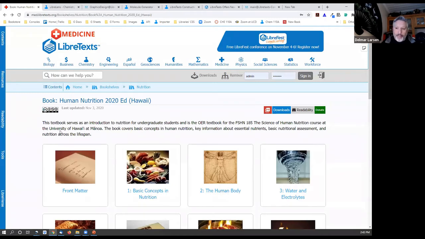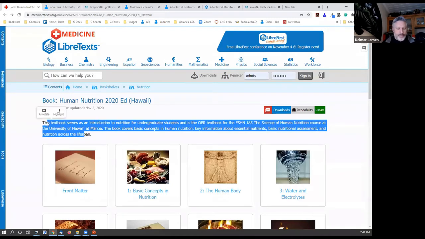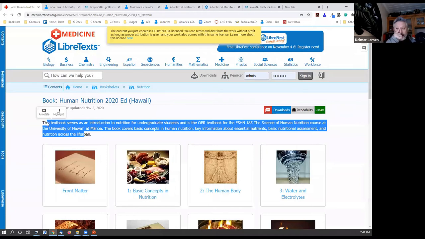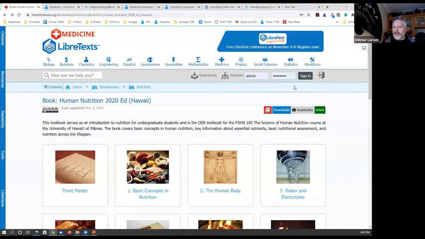So if I were to copy this, it comes up with, first, the color code is different. So it's orange or yellow in this case. And it basically says you have a CC BY NC Share Alike license. You can use it without profit as long as you do these sort of things. So this is meant as a mechanism to remind people who are copying and pasting and remixing and editing what you're allowed to do and what you're not allowed to do.